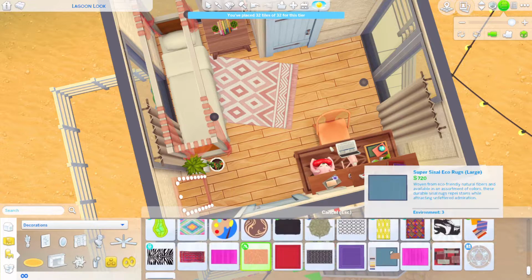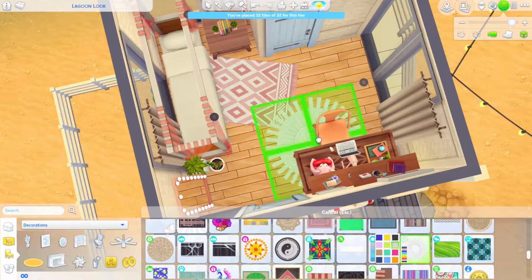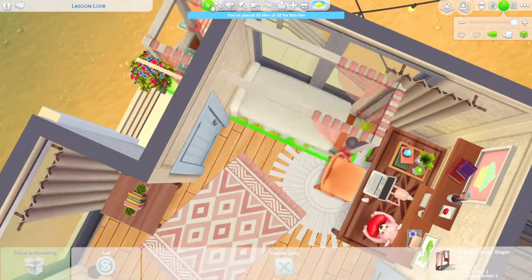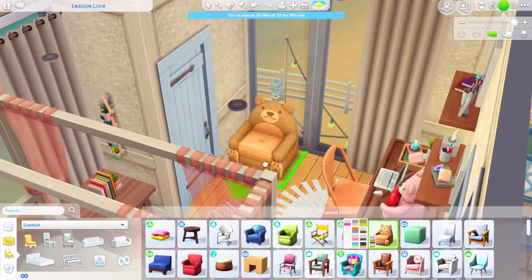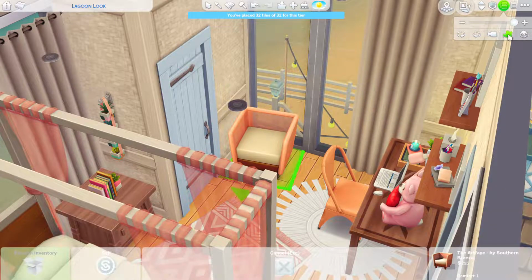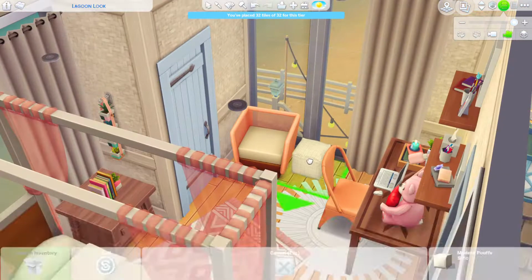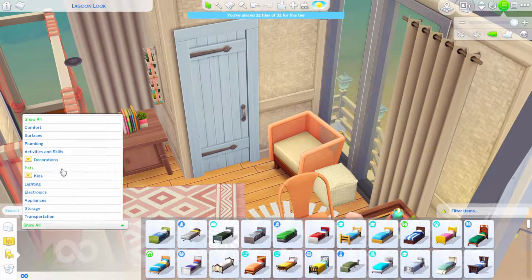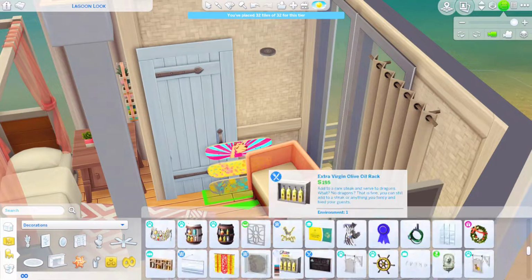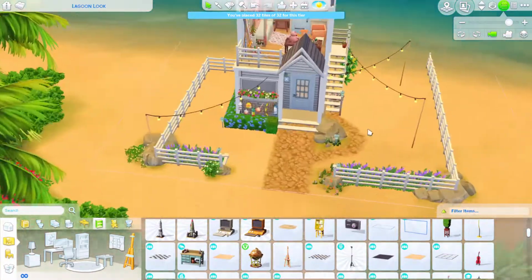So we are almost finished with this room. I talked all the way through it, but I think it's really cute. I really like it. I really like the darker wood tones as well. They kind of break it up a little bit. And I love the peach. The peach colour is really pretty, and I try to keep that flowing through, the little peachy pink. And I do end up placing an easel outside, so there is some room for skill building. There's not very much, but there is some.